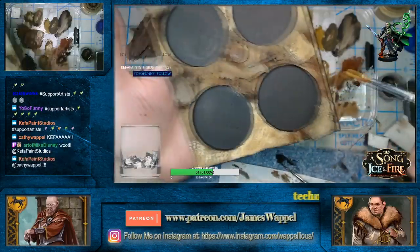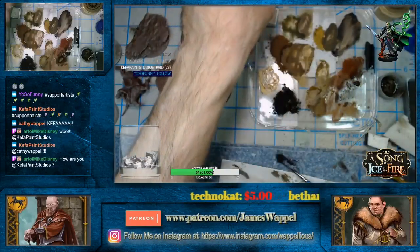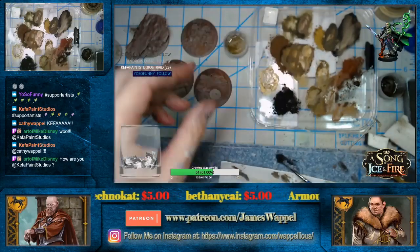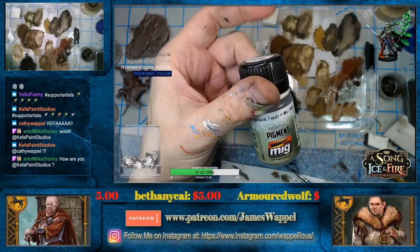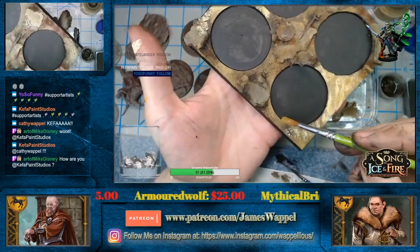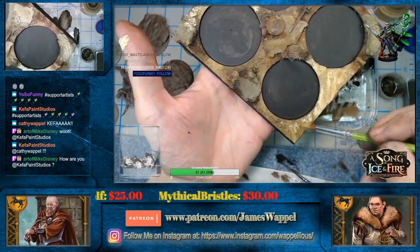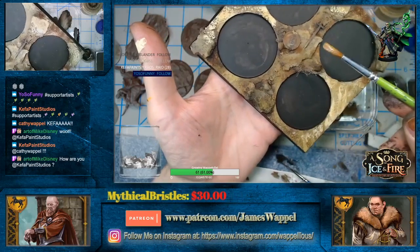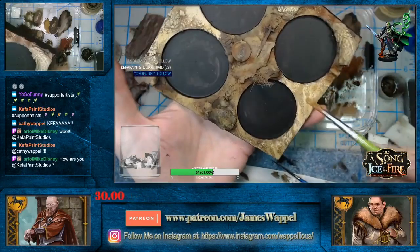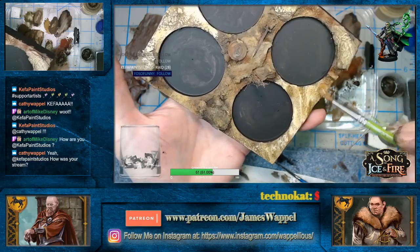We are literally painting with weathering powders right here. All of this stuff is various colors of weathering powders. We are using things like rubbing alcohol and pigment fixer to liquefy them, right? And we've been painting here. So we were darkening this down. Now we're starting to actually get some of our highlights in. And as I've mentioned several times, that looks darker. When it dries, it's going to dry lighter like this. You can mix pigment powders together just like they are paints. You can paint with them just like they're paints.